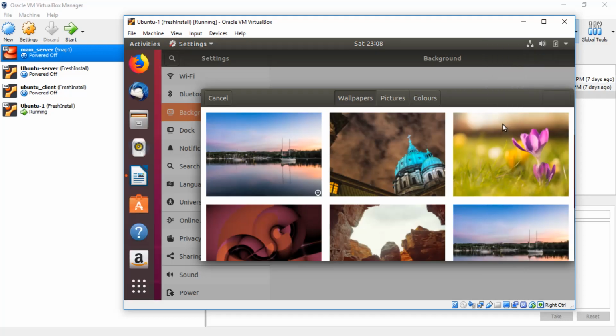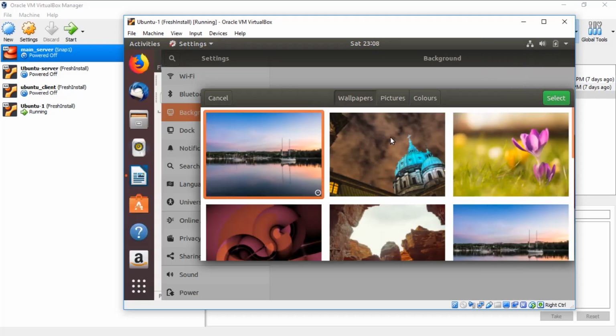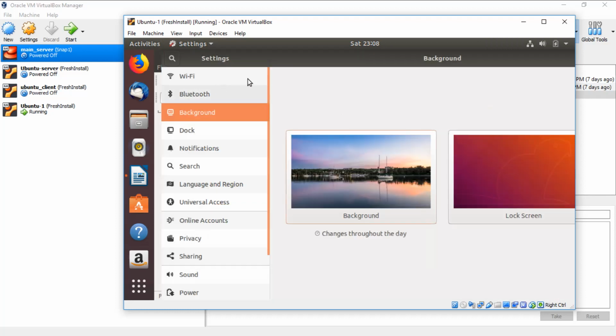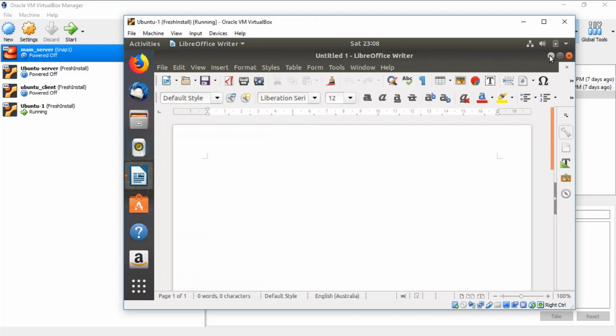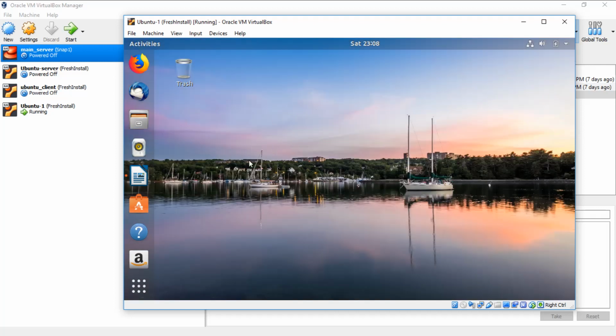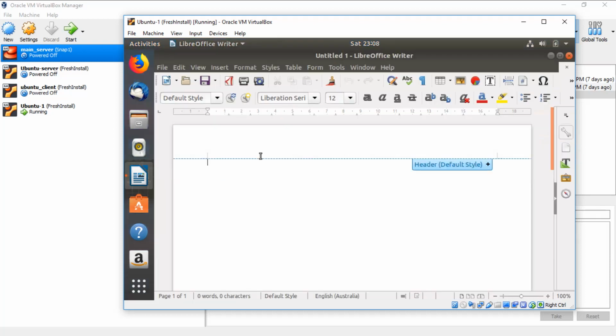So adjust window size, will adjust my window size to fit my screen. So I can click on this image, I can click select. So this is my background image. Now I can go to settings. So you can see I've changed my background image, and I can create my project report.